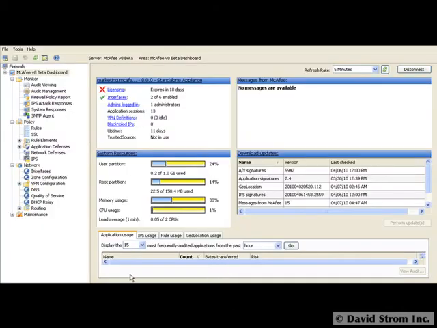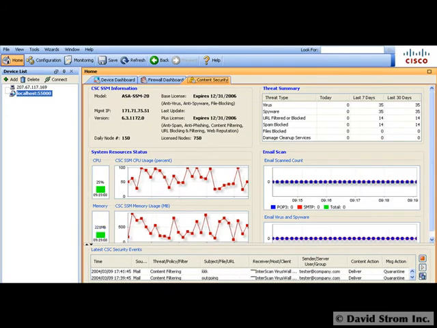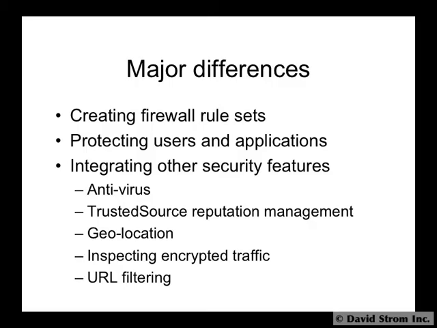Today we compare two Enterprise Network firewalls, our sponsor's McAfee Firewall Enterprise version 8 and the Cisco Adaptive Security Appliance ASA 5500 series. Using the products' software-based consoles, I want to illustrate three key aspects that highlight the differences between the firewalls. The first is the difference in how firewall rules are created. Second is how they approach protecting their network users and applications. Finally is how additional security features are integrated into their firewall. Let's start with rule creation. For this example, we'll create a rule to protect a web server from attacks.